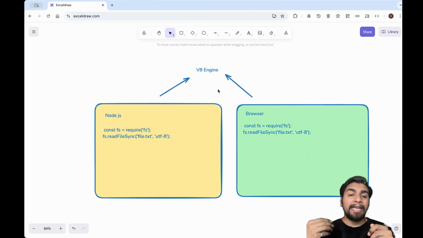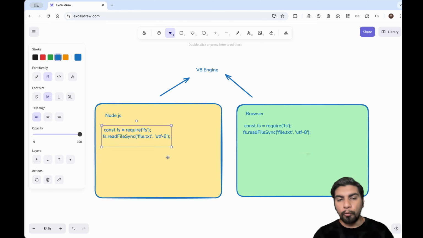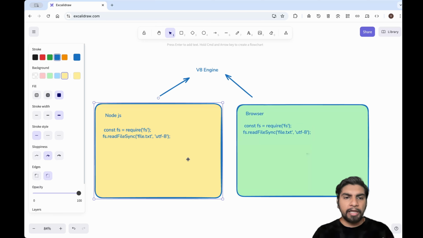Take an example: in Node.js, you're trying to run this set of code, and you're trying to execute the same thing in your browser. What do you think? Will both environments support this or not? The answer is that in Node.js it will run absolutely fine. Why?